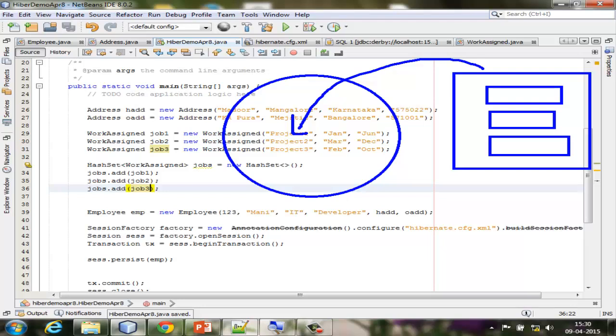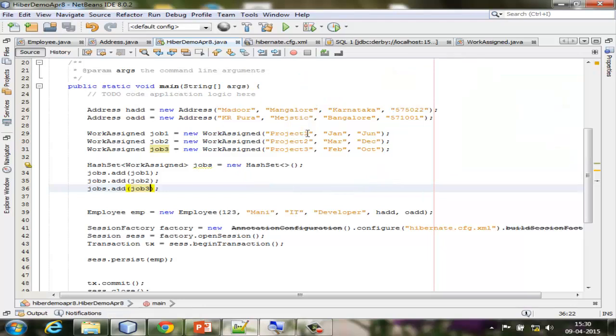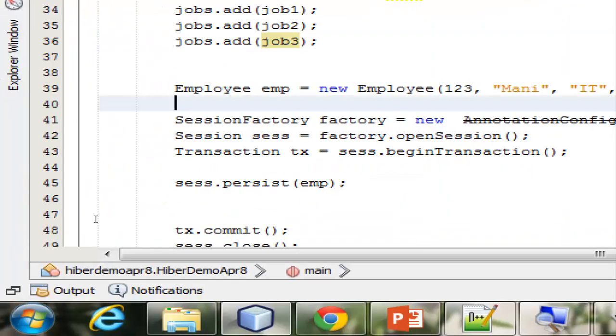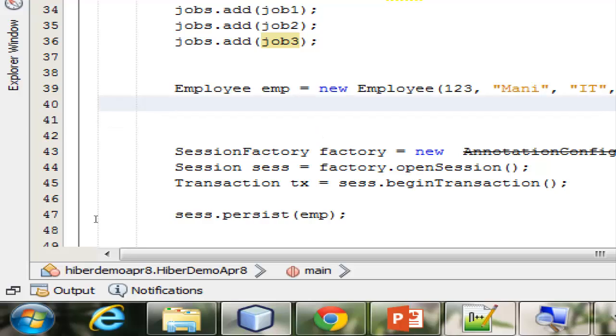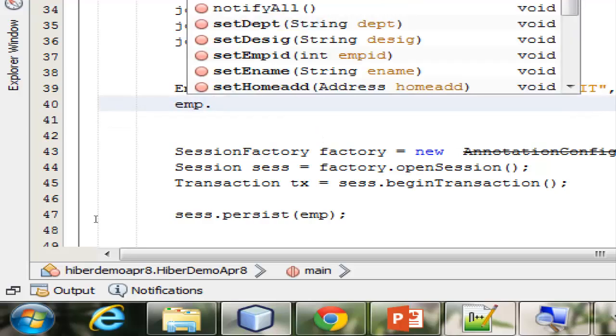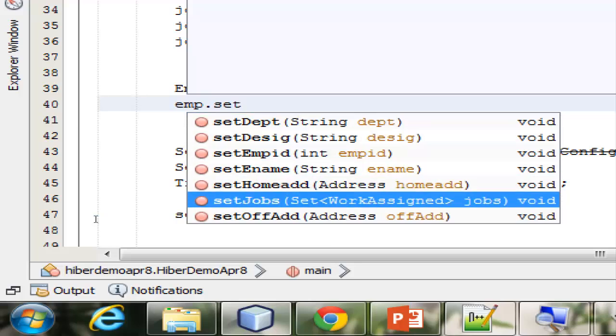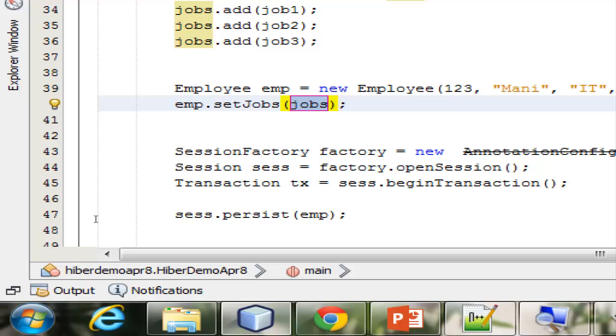How do I do that? So once I create this employee object, I go to this employee object and then I'm going to say set job and I assign that collection to the object.